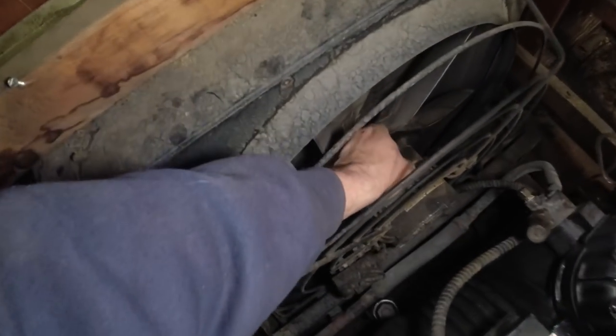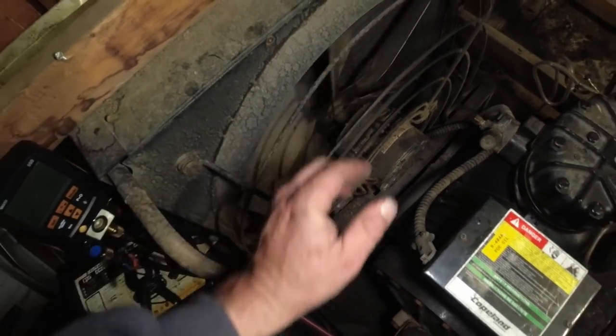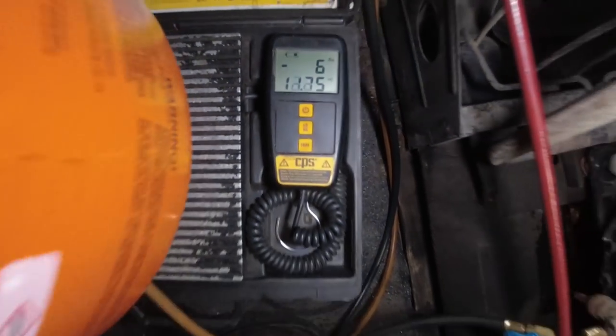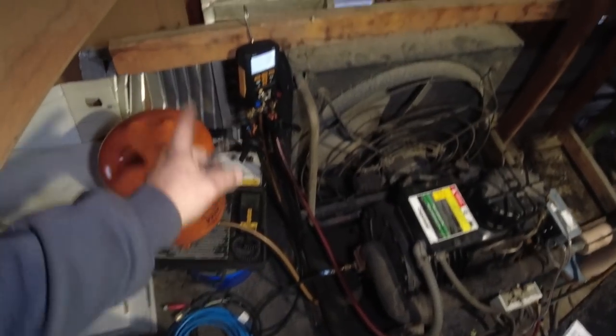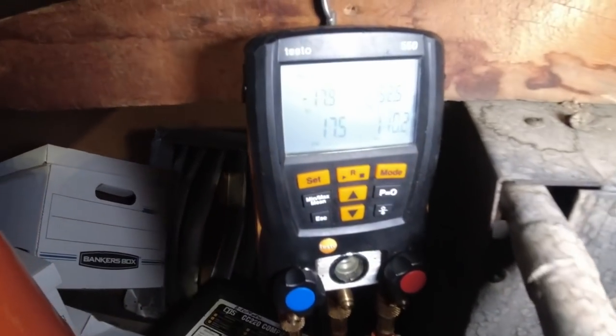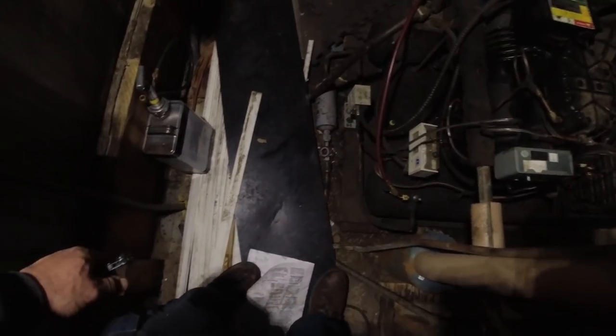There's all kinds of things that's got to happen yet. I mean, this thing is old. When you can stick your hand through the grill like that and grab a hold of the fan, you're old. That's back when safety wasn't that big of a deal. So far, 6 pounds area, and it seems like that's about where she's going to die out at. We dumped them with 7 pounds in and then another 11 pounds, so we're about 18 area. We're watching her just kick on, starting to build the head up. Gotta watch that. Once that fan kicks on, everything's going to change on us, I'm sure.